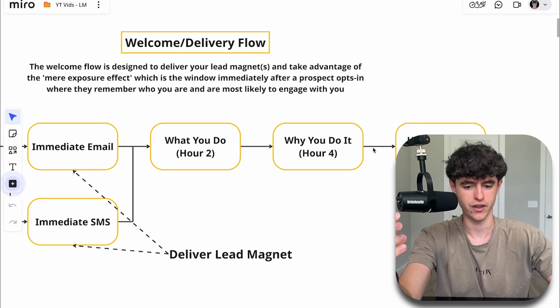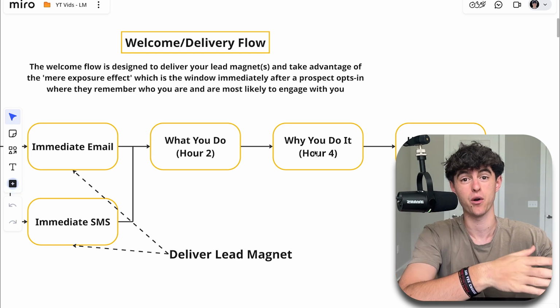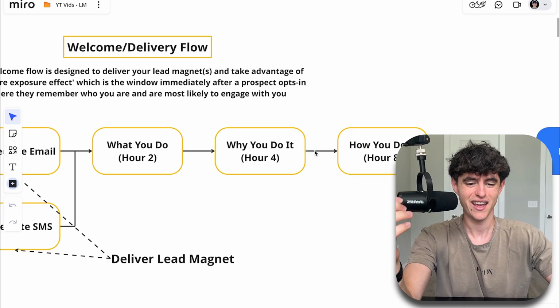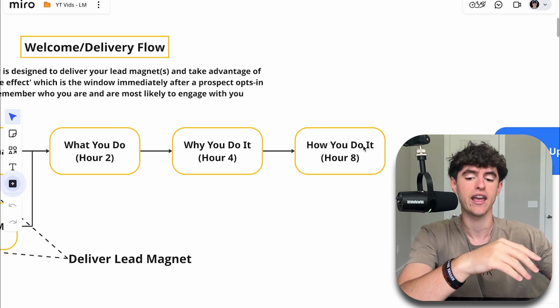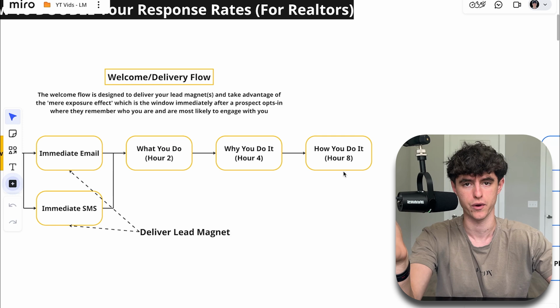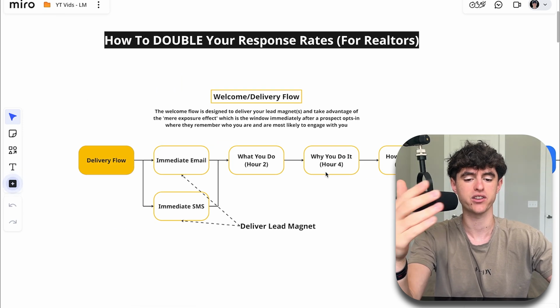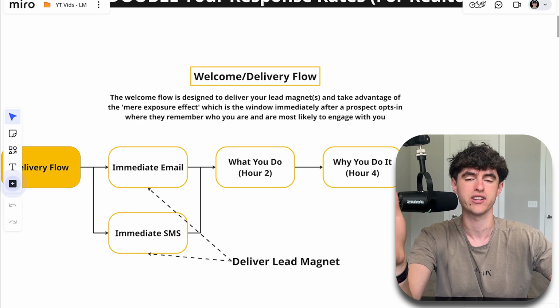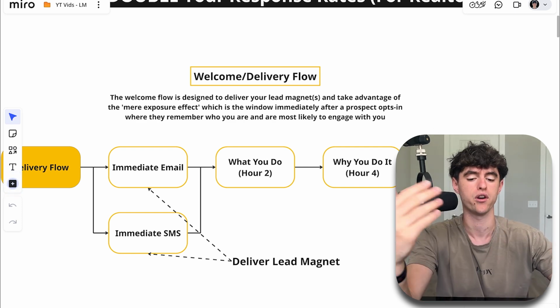Then 2 hours after that, on hour 4, you can then send them a follow-up email going over why you do what you do. And then finally, on hour 8, or 2 hours after the why you do it email, you then can send them a how you do it one as well. And this is basically, again, it's going to keep you top of mind, and it's always going to lead to another step deeper down the pipeline, building more and more trust.